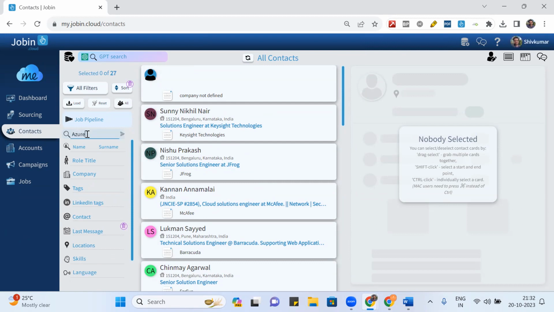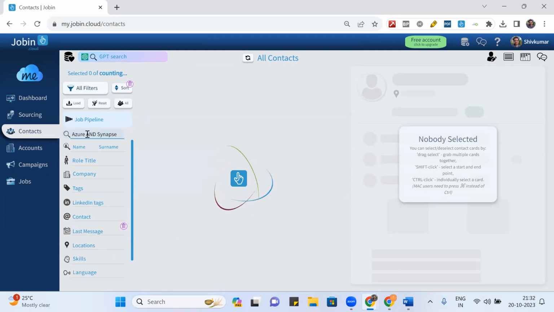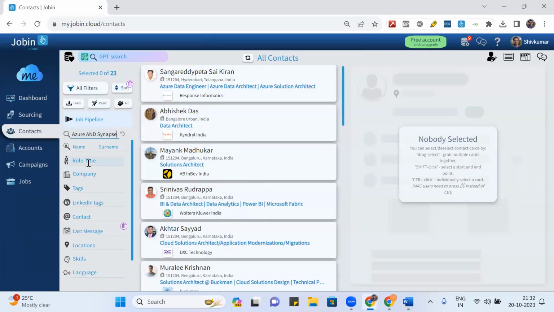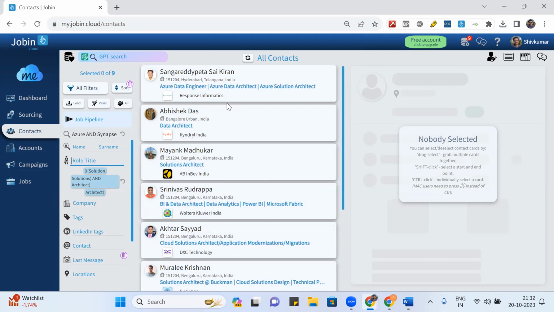These candidates are not in my LinkedIn. These people are there in the tool. These candidates need not be in my LinkedIn connections. I can add them without being in my LinkedIn network. From LinkedIn only I'm adding now. Do they need to be your connection? For example, does Srinivas Rudrappa need to be your LinkedIn connection for you to add them?